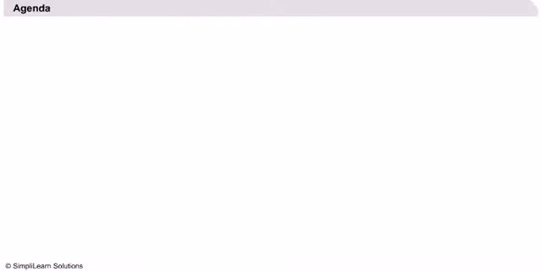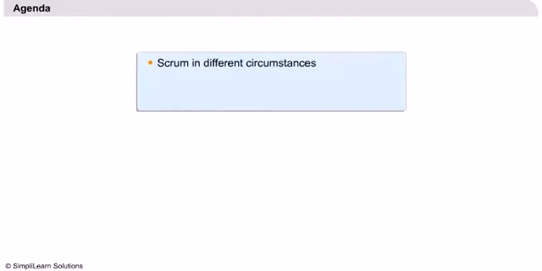Agenda. We will now look at the detailed agenda for this lesson. We start off by looking at how Scrum works in different situations. Large projects with large teams working on multiple subsystems with complex integrations and interfaces present some unique challenges. This is a challenging situation for any methodology, and so it will be for Scrum as well. We shall talk about some of the best practices that will help make this easier.